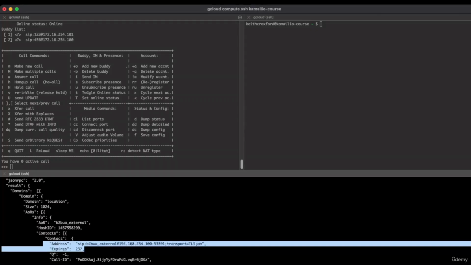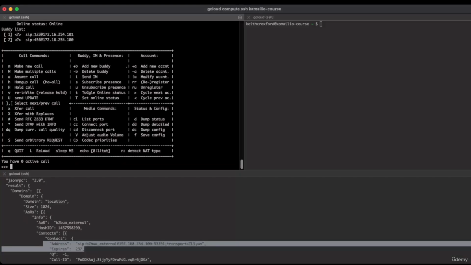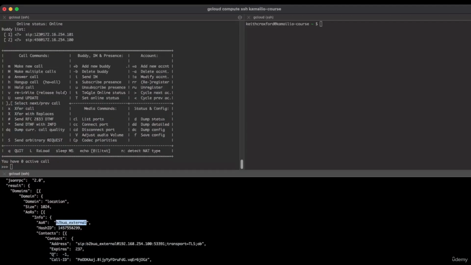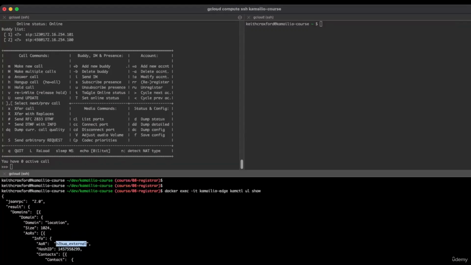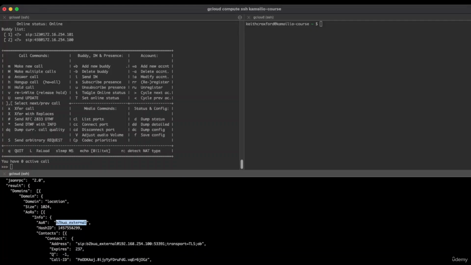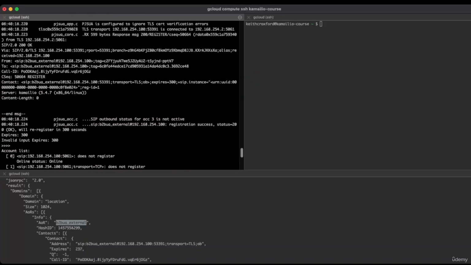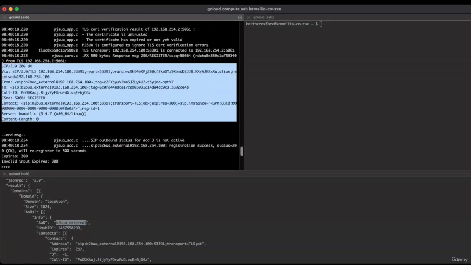What's actually going to happen is halfway through that time, so 150 seconds, the user agent is going to resend another registration command. So you can see a couple of things there. You can see the output of the Kamailio command, camctl ul show. You can see that we have some data here. You can see the registration request, the outbound message, and then of course the response. So we have a successful registration. Let's start doing some other things in the next video.